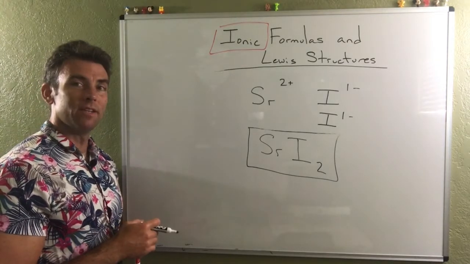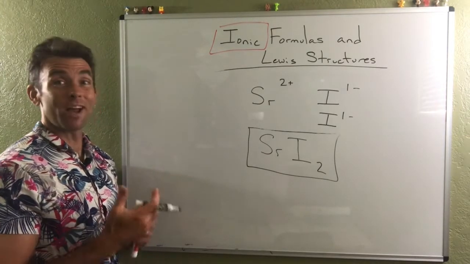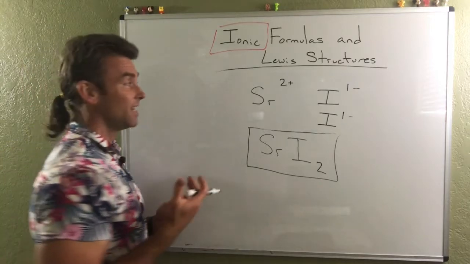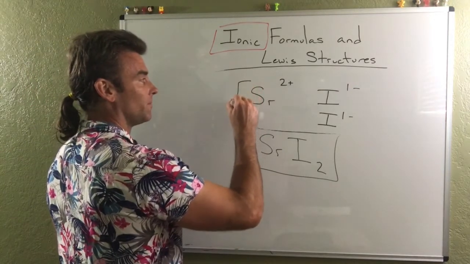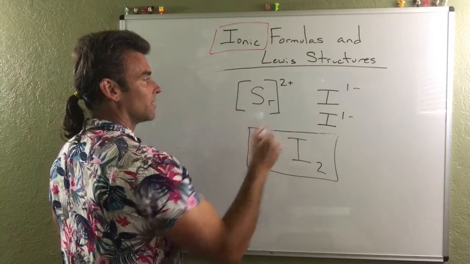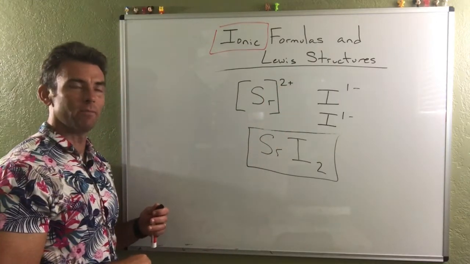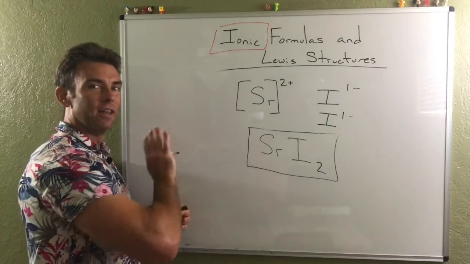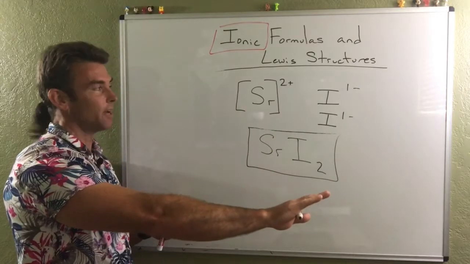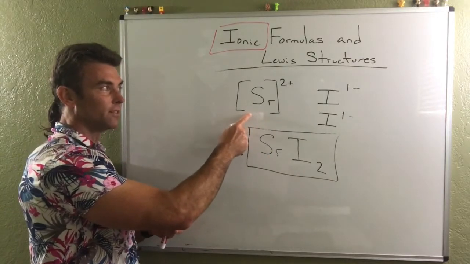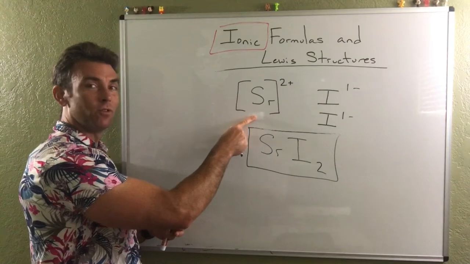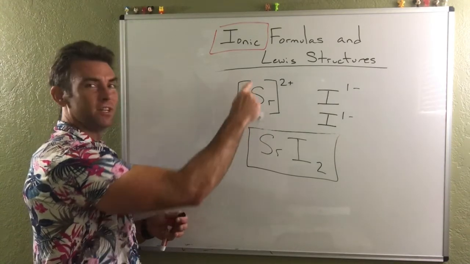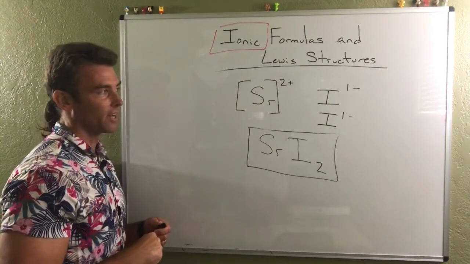The next step is to do what's called a bracket, or what I call a bracket jacket, right? Everything needs a jacket, especially strontium, because strontium has lost its valence electrons, right? They're no longer on strontium. They got transferred to the iodine. And so it's cold without a jacket on once you lose your valence electrons, so you need a jacket. That's why I call those things bracket jackets.